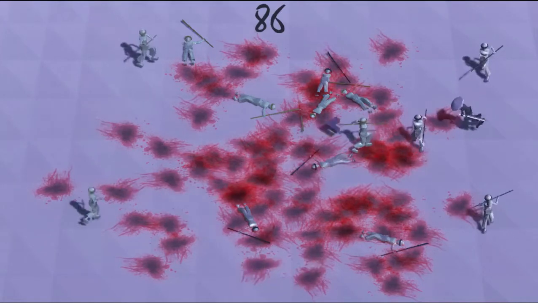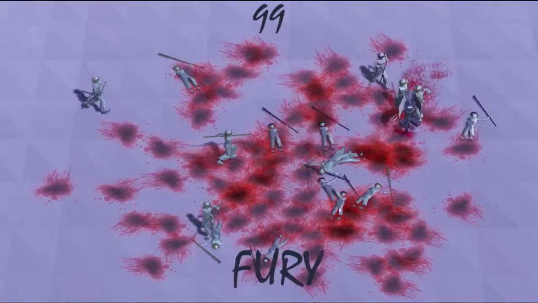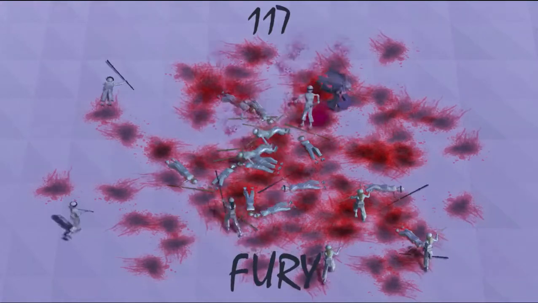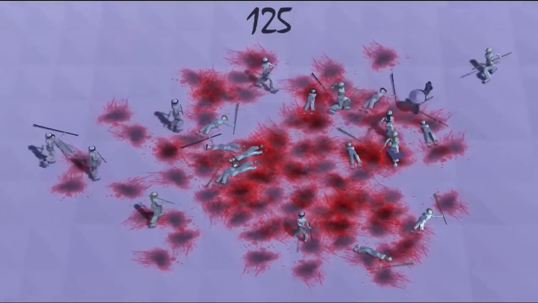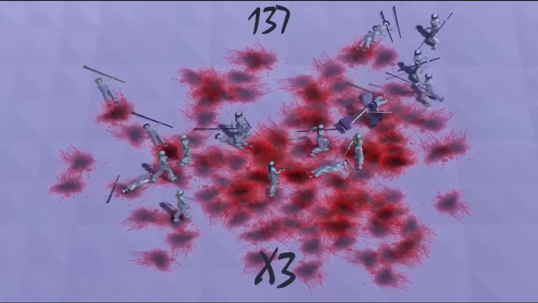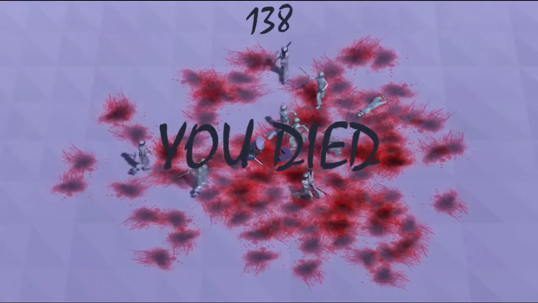I couldn't tell when Fury was coming up because it's on the bottom of the screen. If it appeared right above the character, that would be a lot better. Alright, this is getting vicious. No, 138. Okay, that's not too bad.